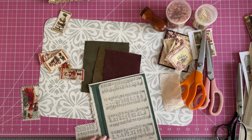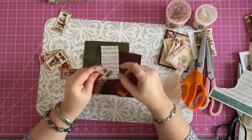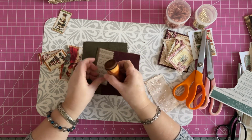Now, you could use this with non-Christmas, obviously, because these are non-Christmas. So you see, you can do both. I'm going to ink everything. I've already inked this, I think, but I'll ink it again, just to be sure. I will ink this.